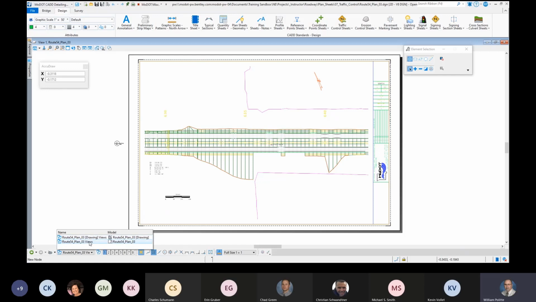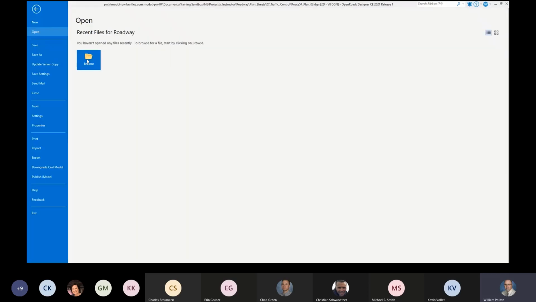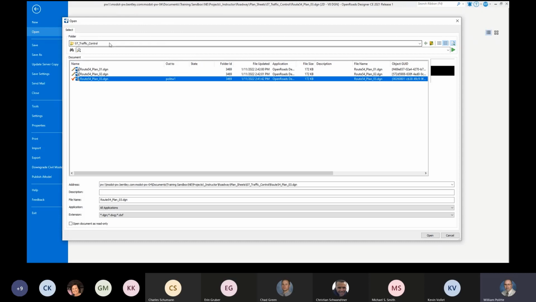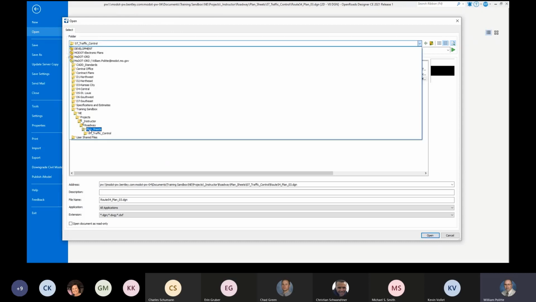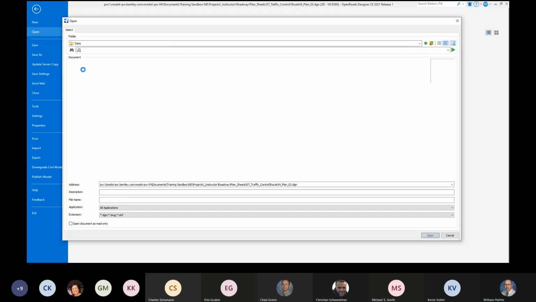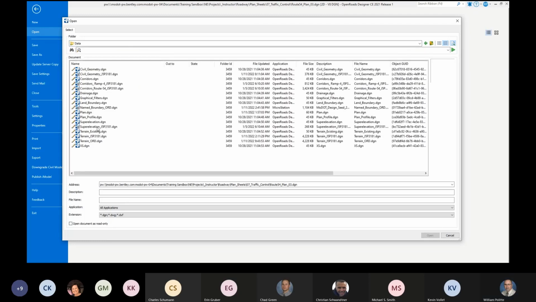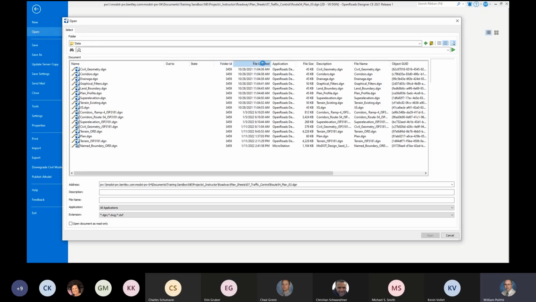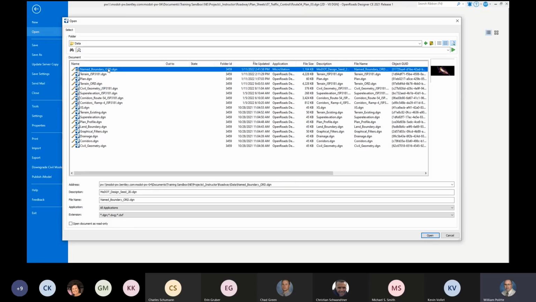Let's see what we got. Now that we've opened this file in here, we have to go back to where we were at. So we'll have to do a file open, browse. And then we're going to change from our traffic control folder where it brought us into. We want to go to roadway, data. And then we'll open up that, let's see which last one we did, ORD, name boundary ORD. What I got in there planned? Yeah, we'll open that one up.